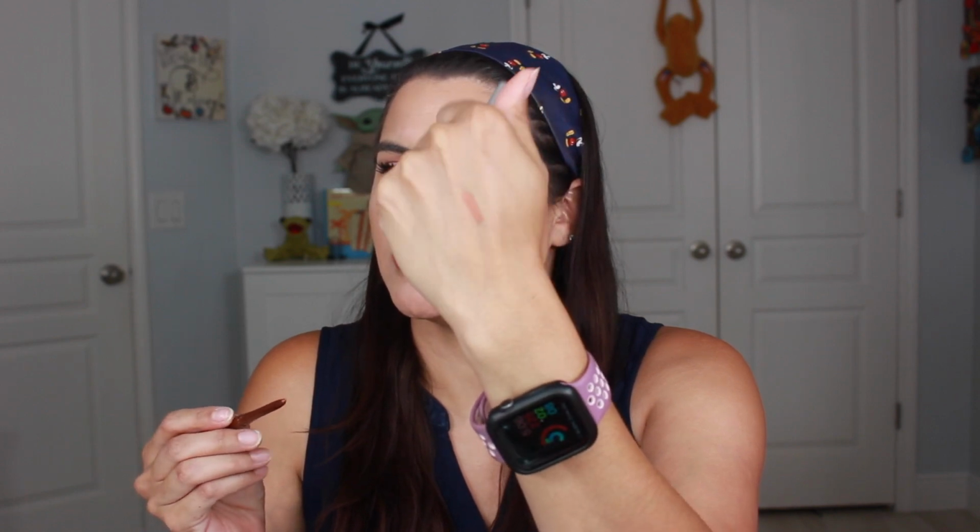This is a dark brown one. I will be giving this to my mom, who has been asking me for an eyeliner. She's like, next time you get an eyeliner, save one for me. I do own already, I have opened probably 5 dark brown eyeliners, so I will be giving this to her. Oh no, she's not gonna want this. I'm gonna keep this one. This is kind of a shimmery one, so it's not what she was looking for. I think she's looking just for a dark black one. So this is actually a bronze color, and I will be keeping this. She's probably gonna be like, no you're not.